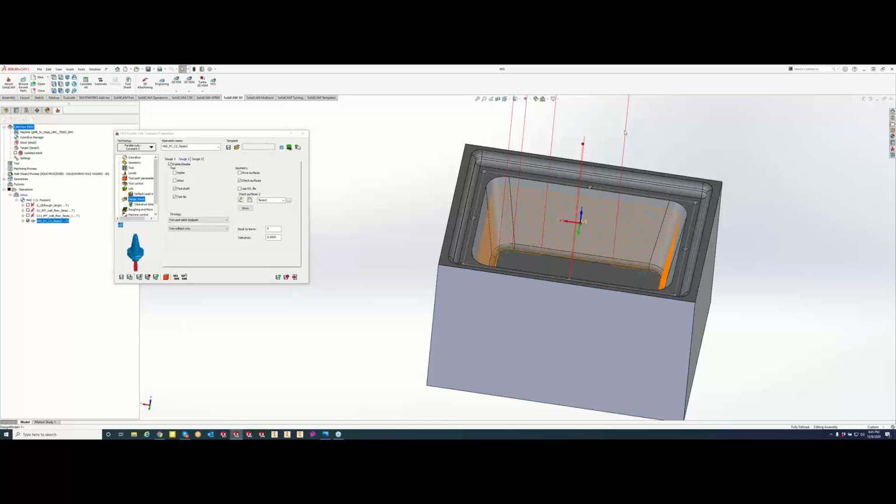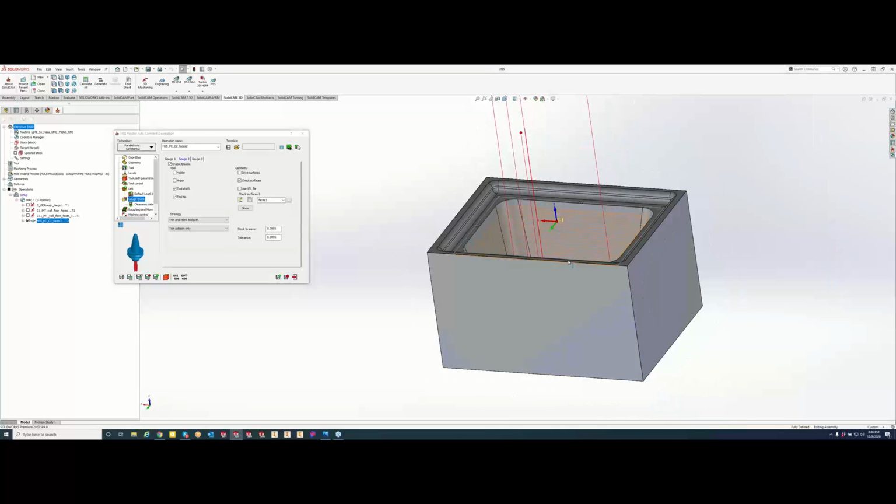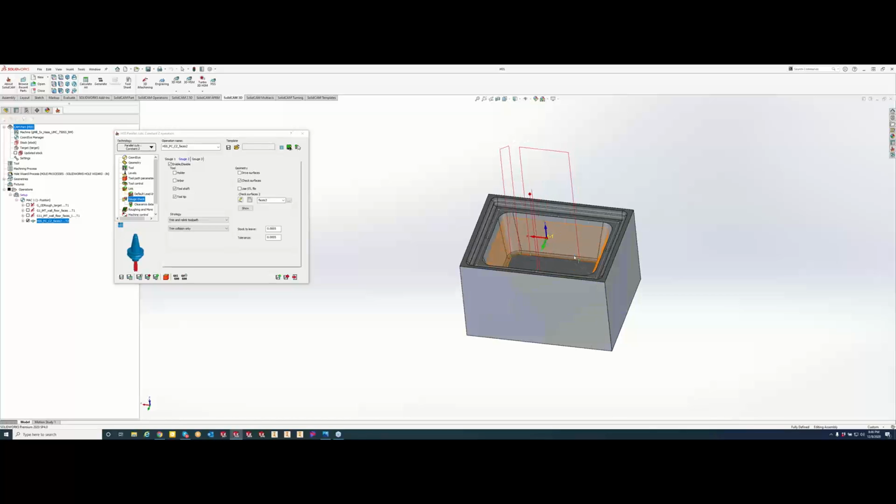Yep. So just looking at some of these options here, you can see an appreciable difference in what the gouge check strategy is going to do. Now what we can do too is, let's say we wanted to leave maybe 5/10 on there. What this should do is, oh, we still have the same pickups. I was thinking it might eliminate some of those pickups.